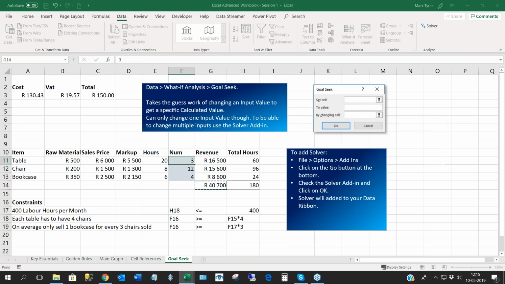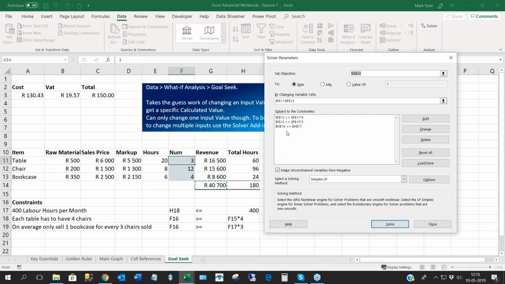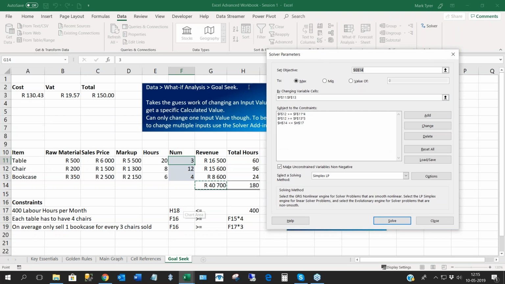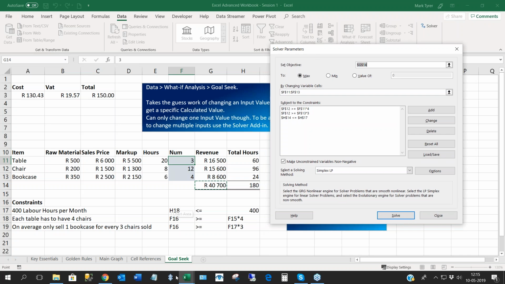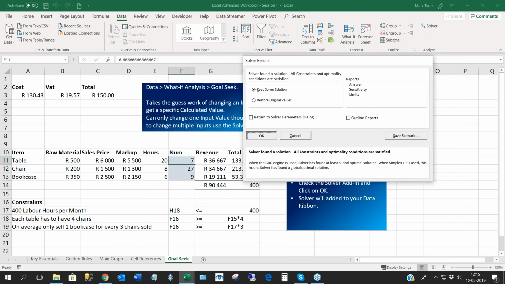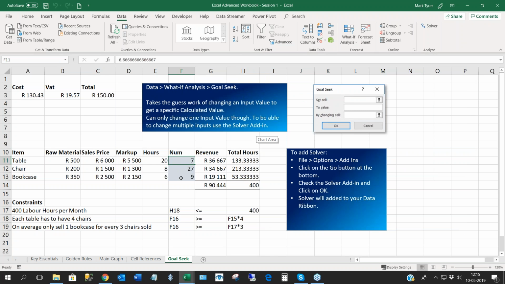Click on OK. Okay, so I got my various constraints there. Let's hope I've done those right. These incorrect name cell references have confused me somewhat, so obviously it's important to get those right off the bat. Let's click on solve and see what I get. It says it's got a solution for me. Click on OK. Okay, so this looks great. Okay, it's fulfilled my criteria.